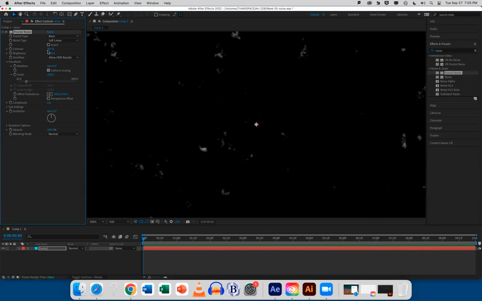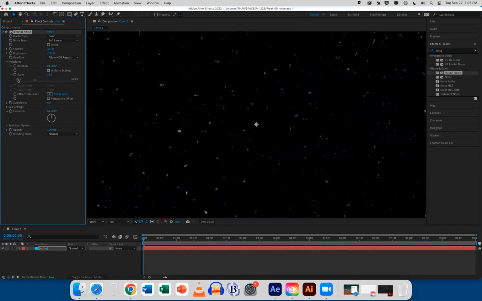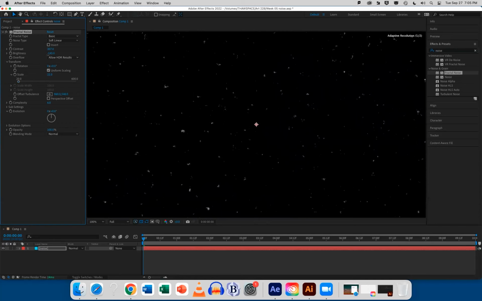Yeah, I did 307 and minus 132. So I just did that to see less of the image, you know, and scale. If I scale it down, now I'm going to see a little bit more of that noise. And I can adjust my brightness to make the noise, like the dirt specks, bigger or smaller. And now I can start playing with my contrast also to make it more pronounced or less pronounced. It depends on how intense you want that noise to be.